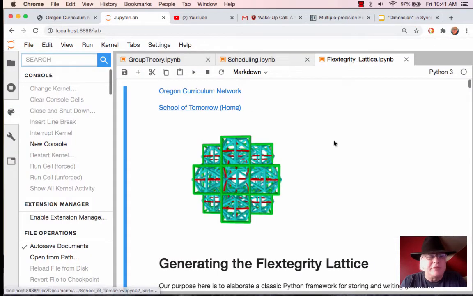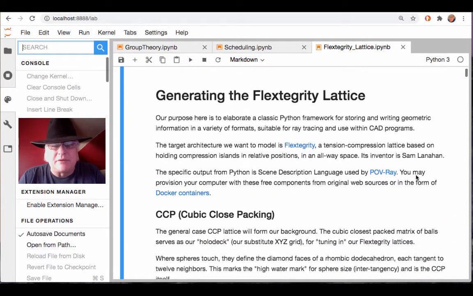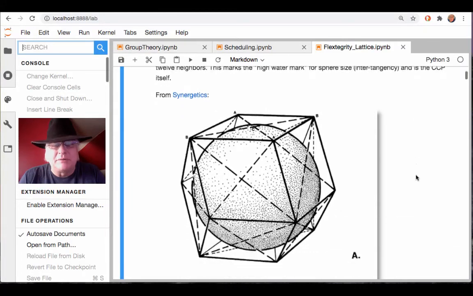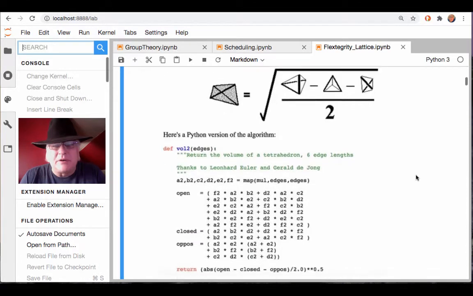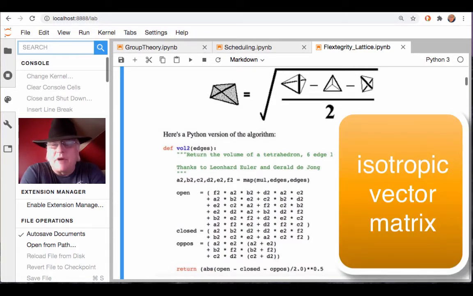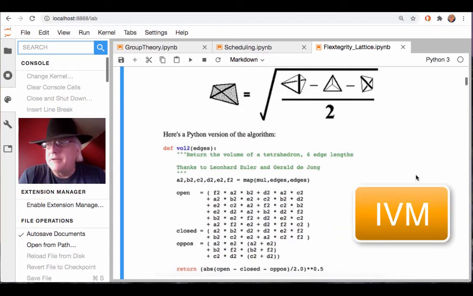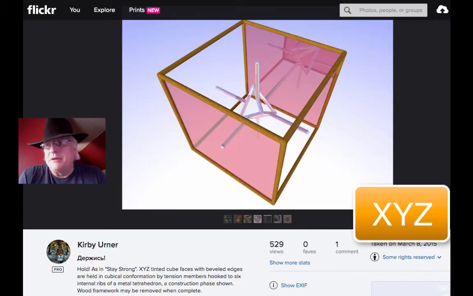Scrolling back, there it is, more or less. This is internal to a Python class, the tetrahedron class. Every tetrahedron knows how to compute its own volume. Now, let's go out of presentation mode, and look at a couple other things. First of all, in Jupyter Lab, which has been a frequent modality on this channel, I'm scrolling back through, again, what's the cubic close packing, and how when you connect neighboring spheres to one another, you get the IVM. Now, I think it was good design, actually, on Fuller's part, even though isotropic vector matrix is a long thing and a mouthful. When you shorten it to IVM, it's just three letters, all capitalized, and that, you could say, rhymes with, fits right into the same paradigm as XYZ.